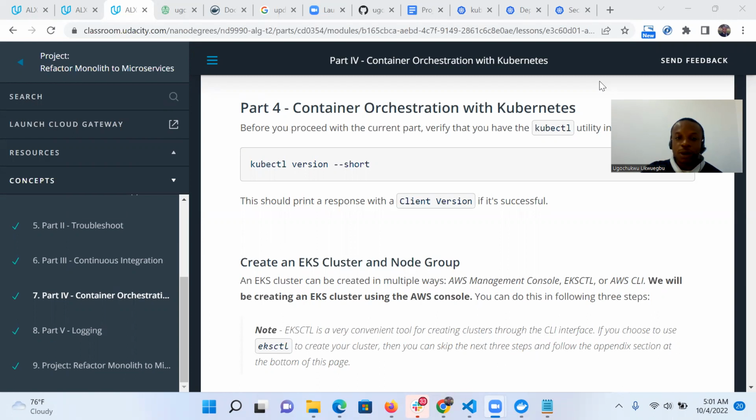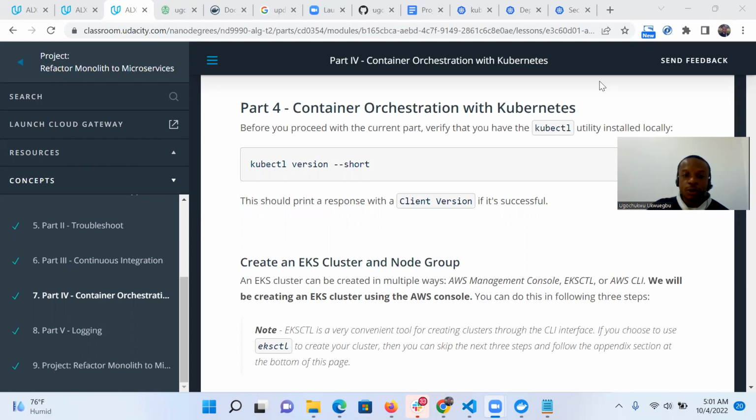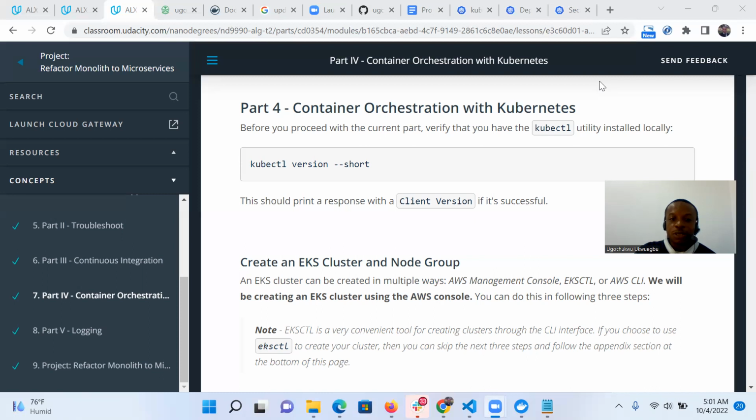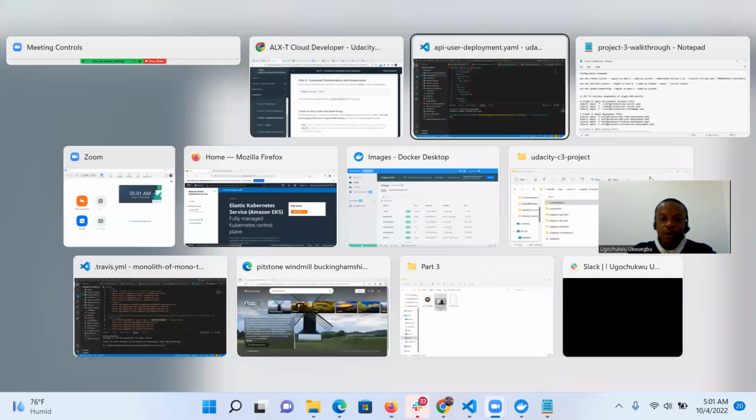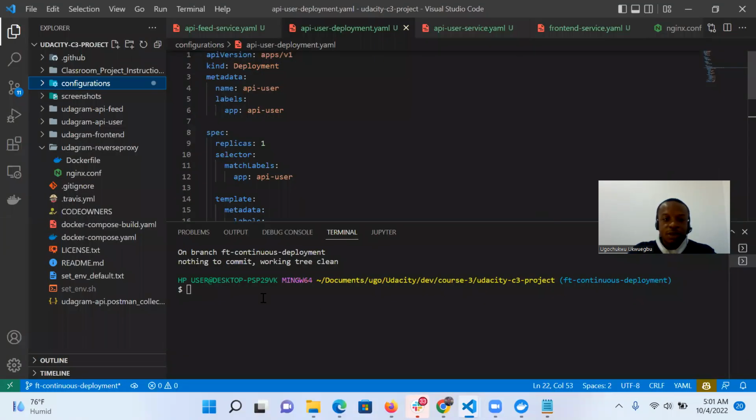In this 4th part, this is about container orchestration with Kubernetes. First thing we have is, before we proceed with the current part, verify that you have kubectl utility installed locally. So let me go to my VS Code environment.